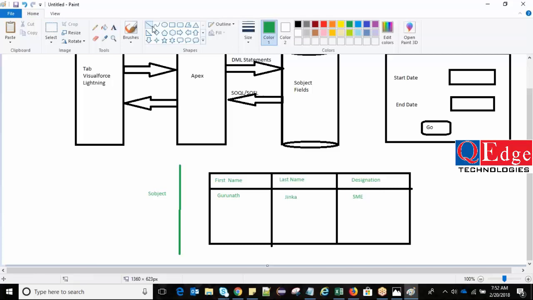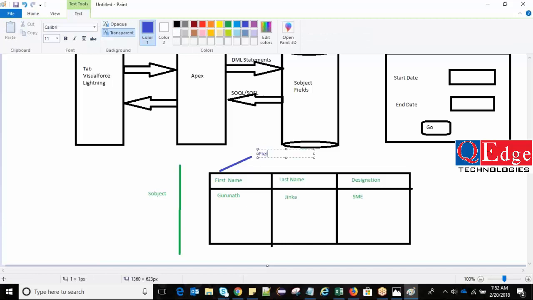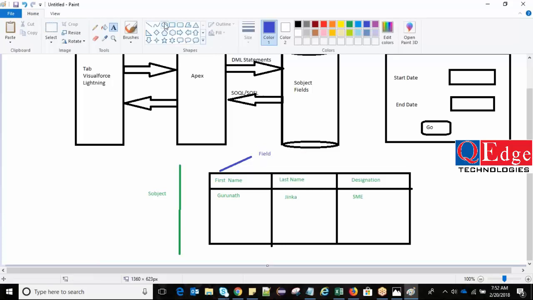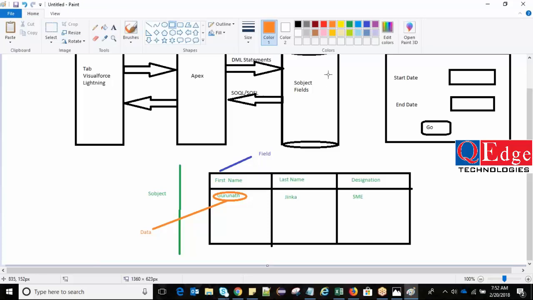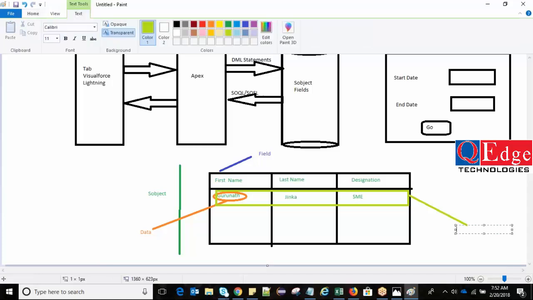Here this is a field, and this is data. And this entire row will be considered a record.